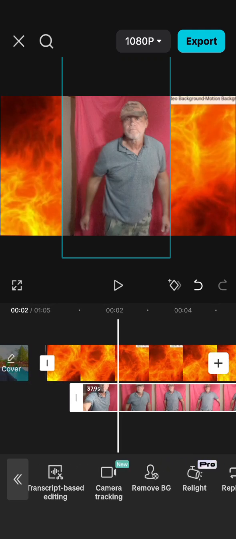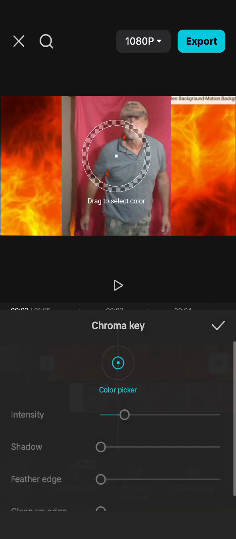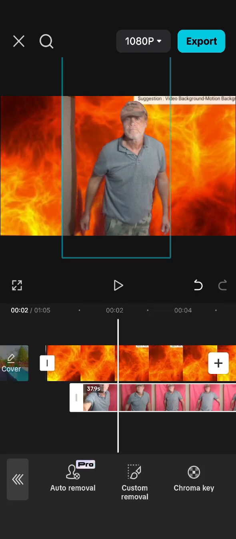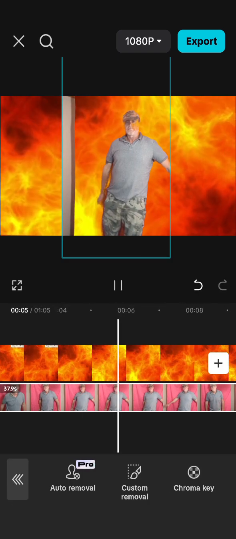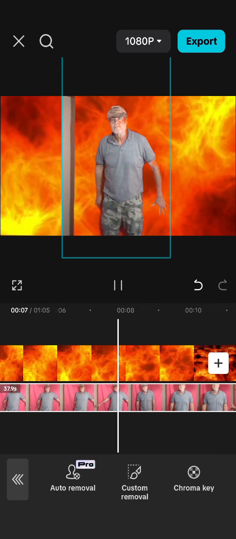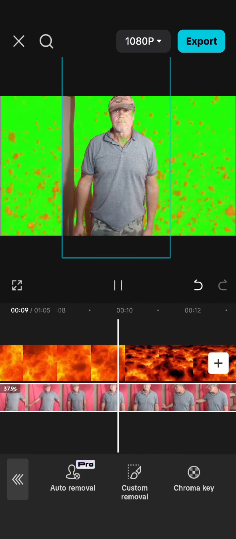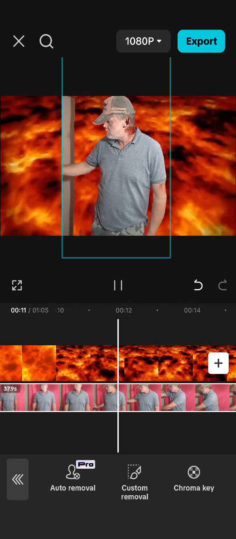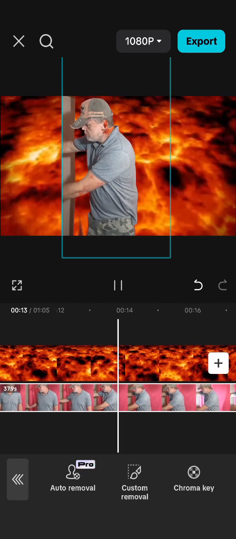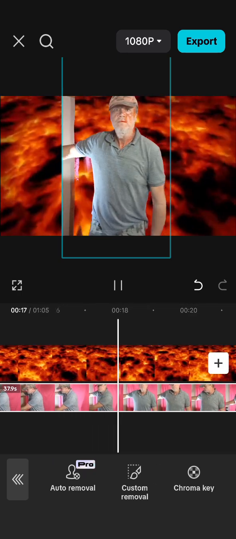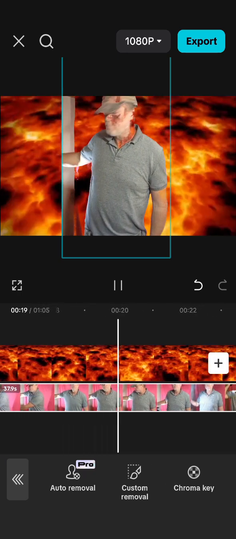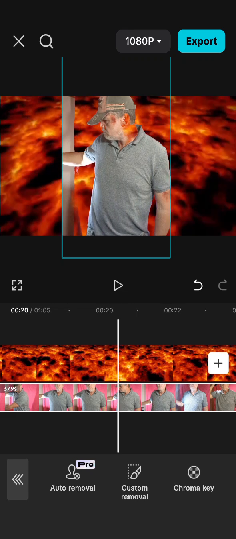Okay, I'm going to go ahead and remove this background now. Chroma key. I want the pink gone. Okay, run it again. Okay, as I get close to the screen, it's taking off part of my face because the color is a little too much with the shadows. I walk away, it gets a little bit better. Now I want to get some light in between us. Look at that, half my face is on fire. Let me try and adjust that a little bit.